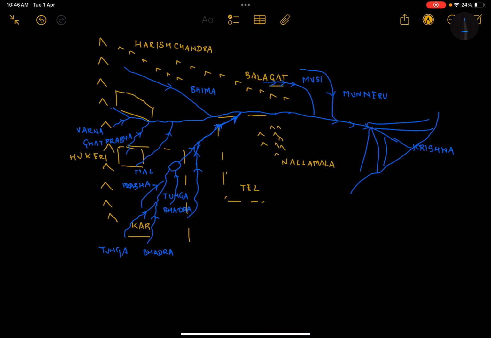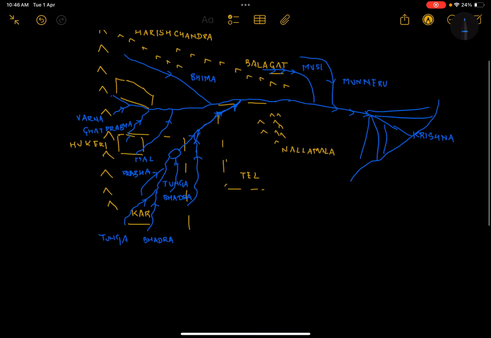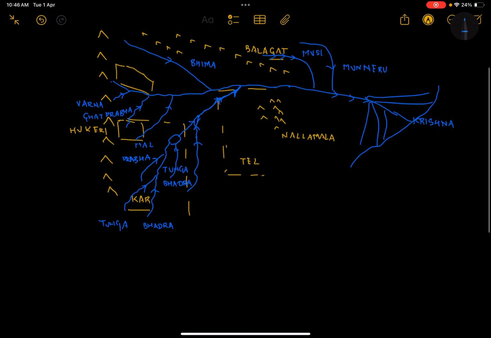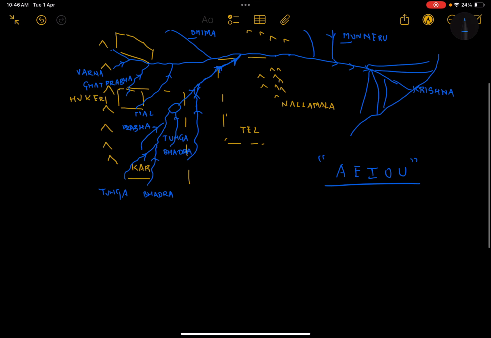We have spoken about this several times, and you know the principle: if we are to remember something, we have to make it as illogical as possible. I've told you before that we use these vowels only as fillers, just for sharpening our memory. If you look at the first set, the left bank tributaries, they are B, M, M. So what do we have here? Simple. We have Bhima.